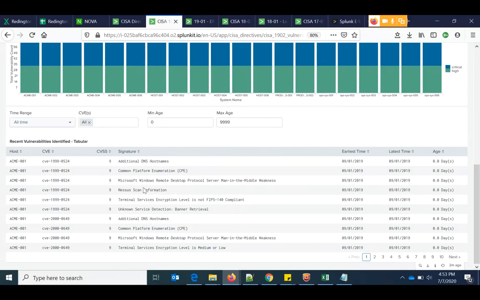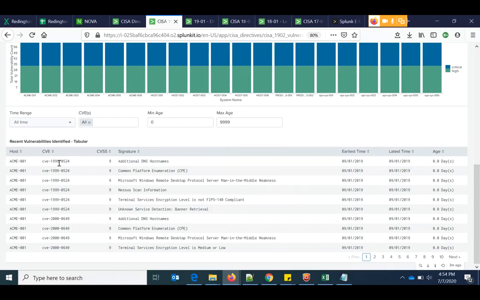dates detected. This view enables analysts to access the vulnerability remediation timeline to meet directive requirements. Now, overdue vulnerabilities are highlighted to call analysts' attention to open items, so you can highlight those. And this view also enables the analyst to search against an individual CVE. So you can just search CVEs and find out the details around it.